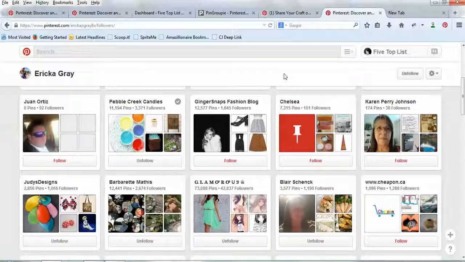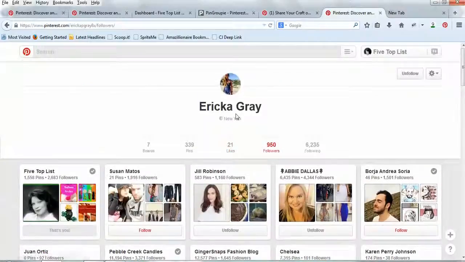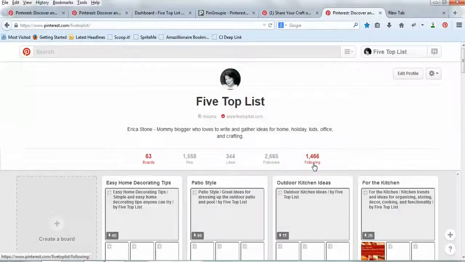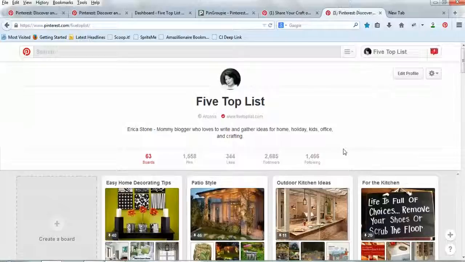In the book, I will show you how to clean up your profile so that you can, over time, develop one where you have, like this account, more followers than you have following, because I think that adds a degree of professionalism to the overall reputation of your profile here.